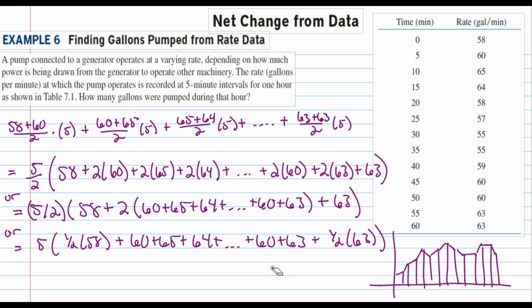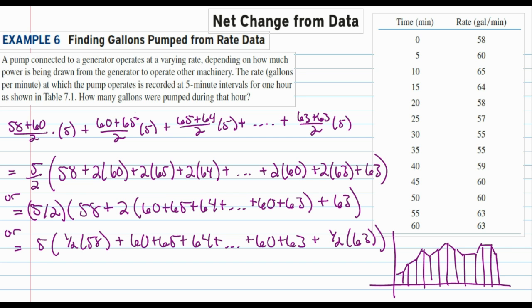Or if you didn't factor out the 1/2, you can take 5 and factor that out and leave the 1/2 in, and then each of these is used once in the middle, and then 1/2 of the last base as well. Any one of these is perfectly acceptable. You only need to show one of them. As long as you write your string out for the trapezoidal rule, you have got enough information to provide your grader with how you got this approximation.